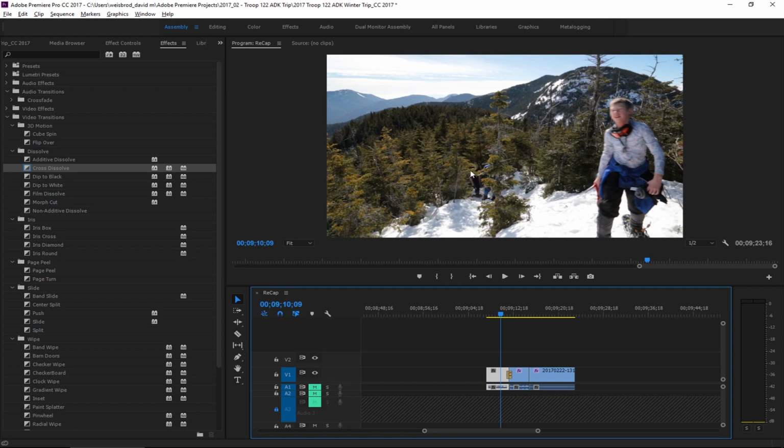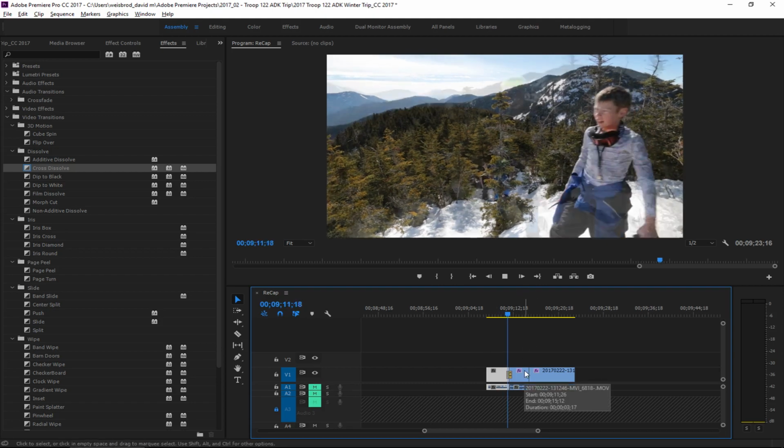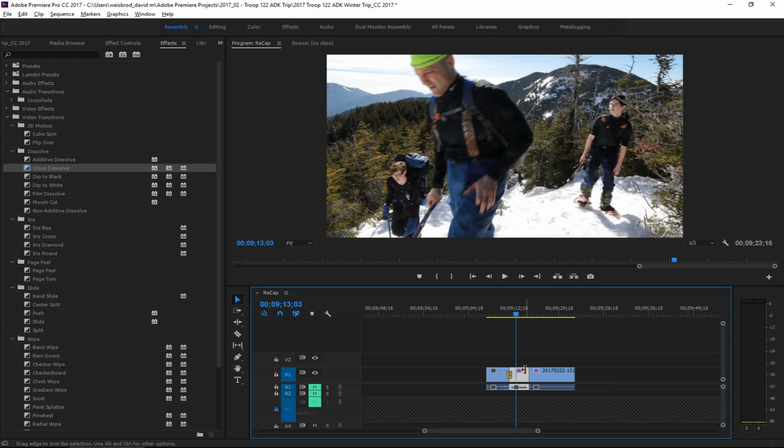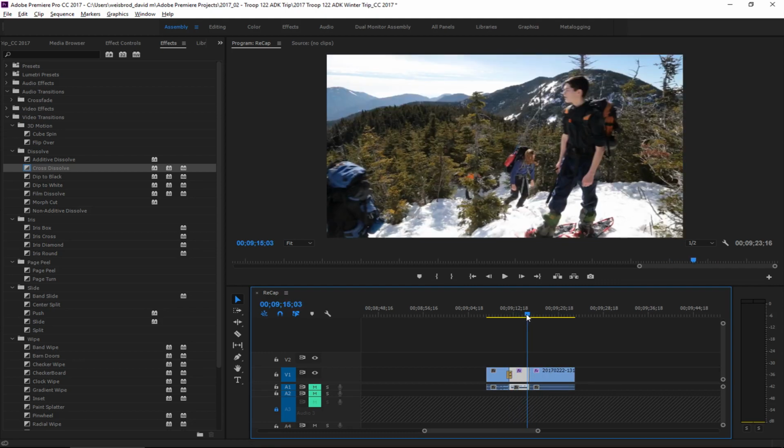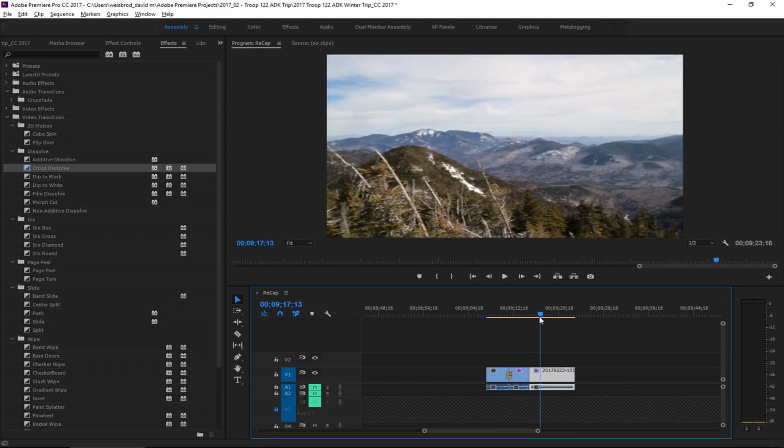And so you can see people coming out of the tree line here, and I didn't want to have the camera on for the whole time where there was just empty space, so I decided to cut to the shot of everybody else coming up to the top. But again, I felt like a jump cut there was a little harsh, and so I wanted to soften it. That's an issue of style. But let's just say I wanted to do another dissolve here before I do this pan of the mountains from the top of this one mountain that we were on.